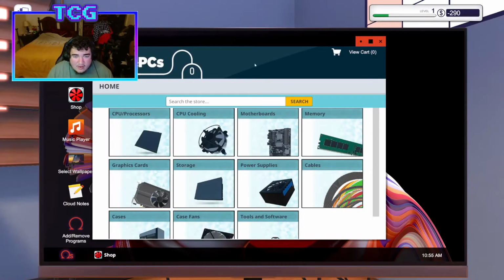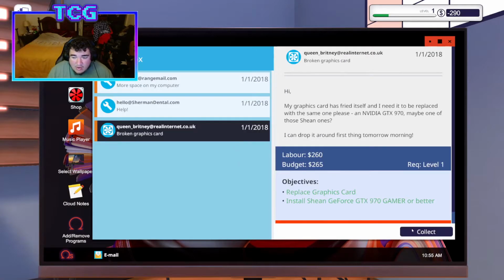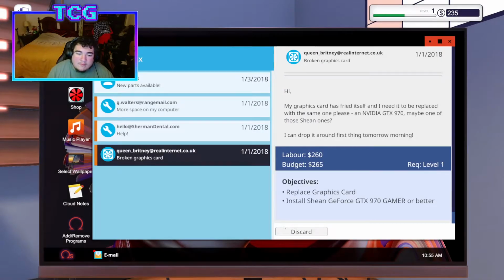Alright, so I don't know why I'm in the shop. We'll open the email up. We can go ahead and collect our broken graphics card payment. Notice how we got a lot more back than we paid for because of labor, obviously. And we are no longer poor. Well, I shouldn't say no longer, because we still have little money, but it's fine.